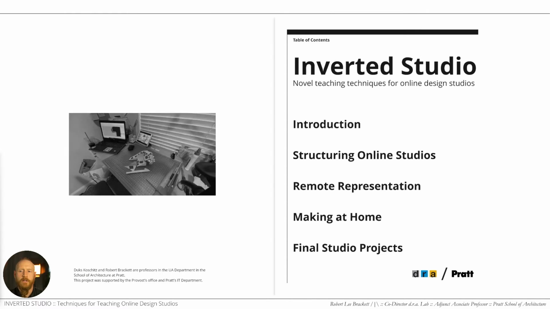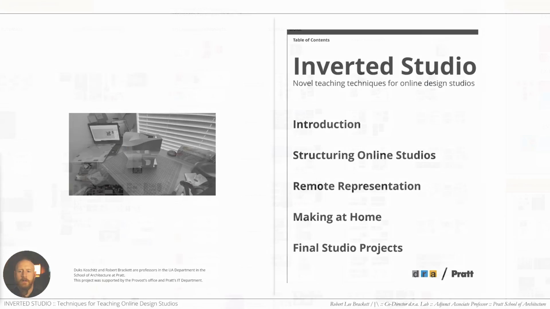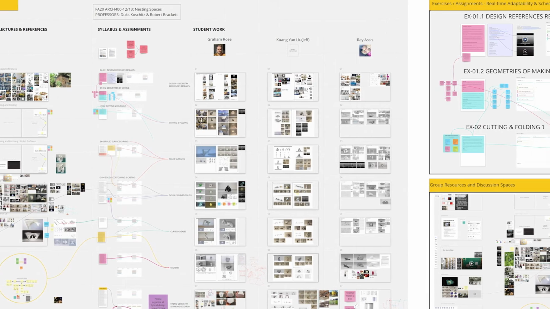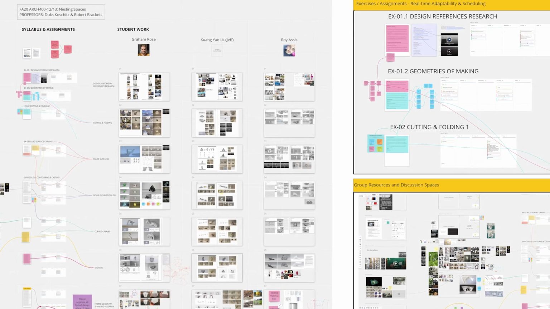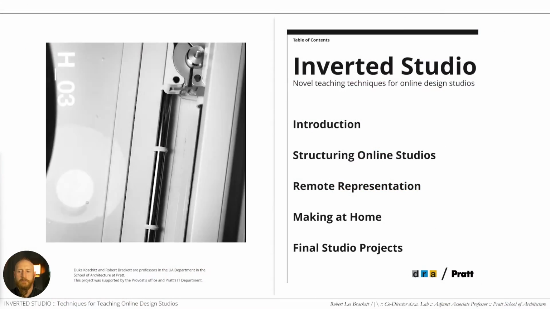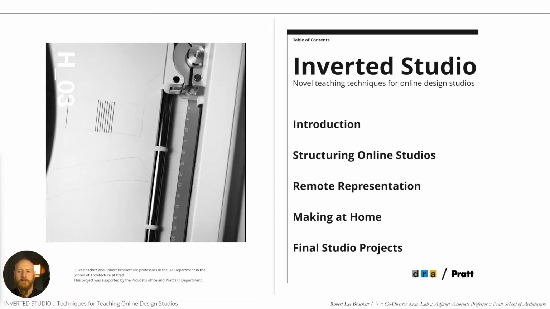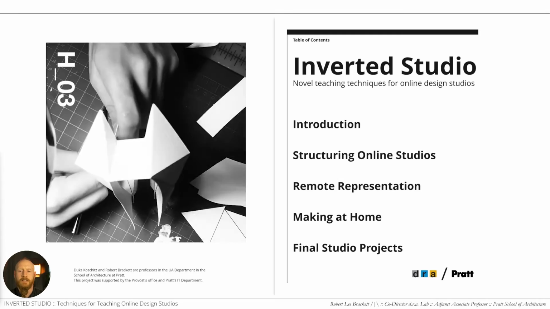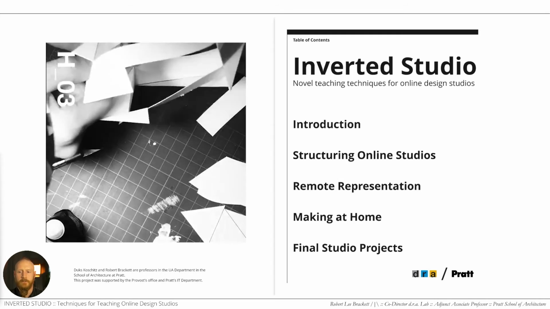We see the primary contribution of this research is a relationship between online digital whiteboards for sharing work, the design of a visual course structure to help students understand the map and follow along at any time and have access to all resources, as well as the development of a making at home kit to help alleviate some of the costs and equipment loads, or just guide students in the direction of how they can make things in their home at the same level of quality as if they were in the institution.